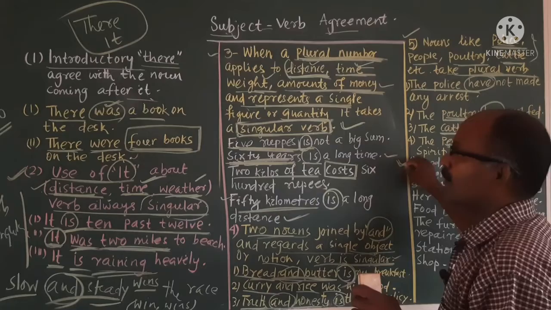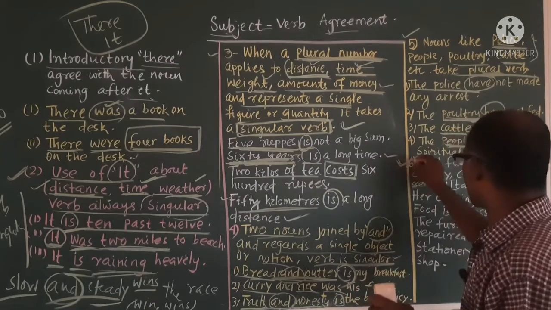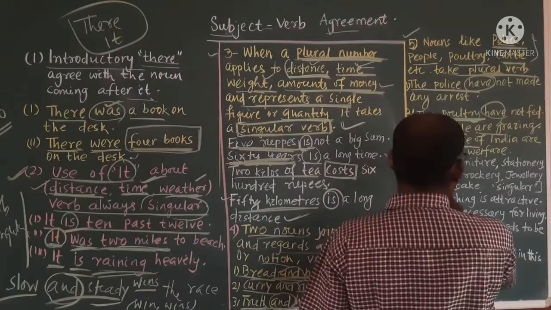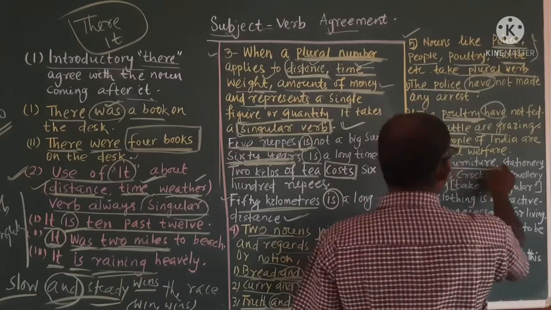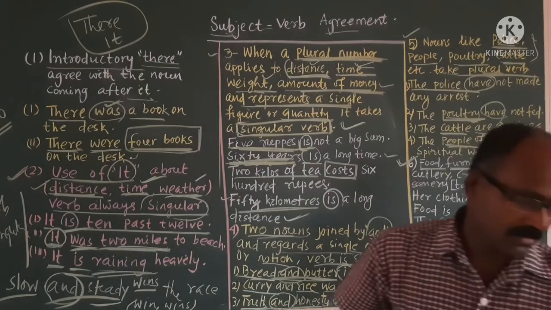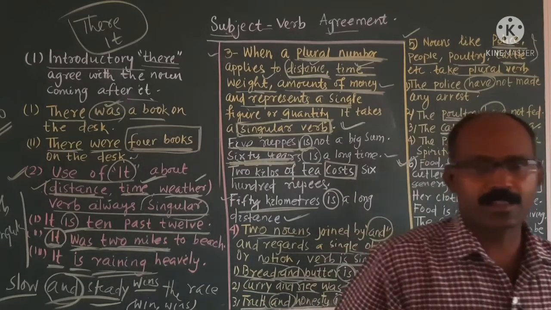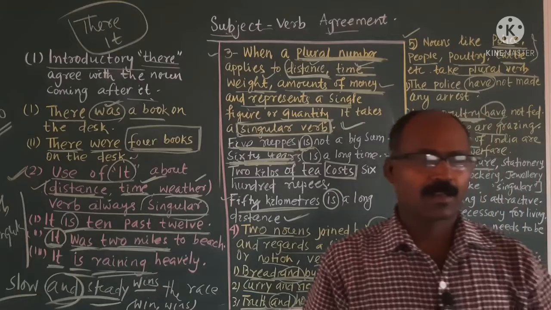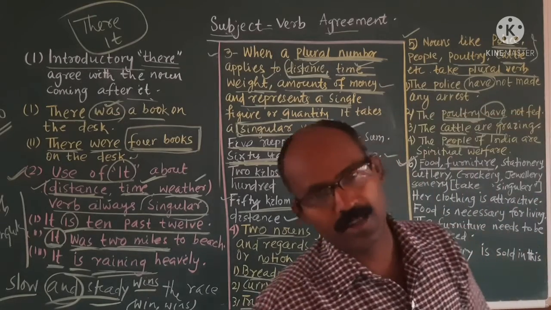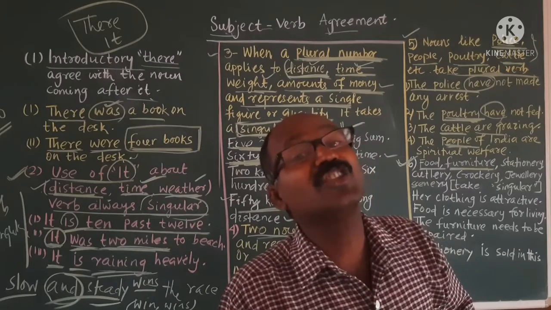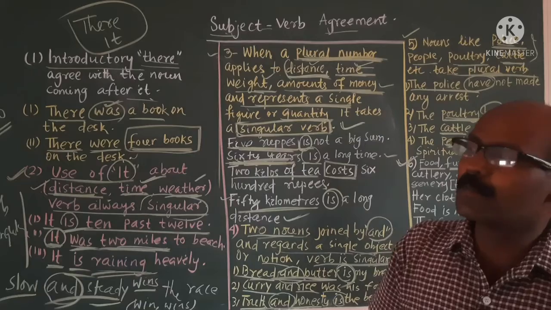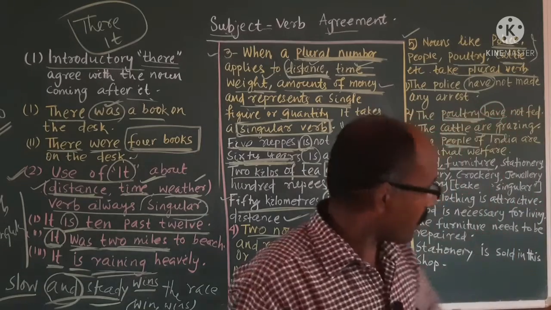Then come to number 6. Number 6, part 1 as we are discussing. What is there? Now please remember, here food, furniture. My dear students, one desk is here, you can say it is furniture. But 10 desks are there, that is also known as furniture. You cannot say furnitures. Furniture. If it is a single one, it is furniture. If it is more than one, that is also furniture.